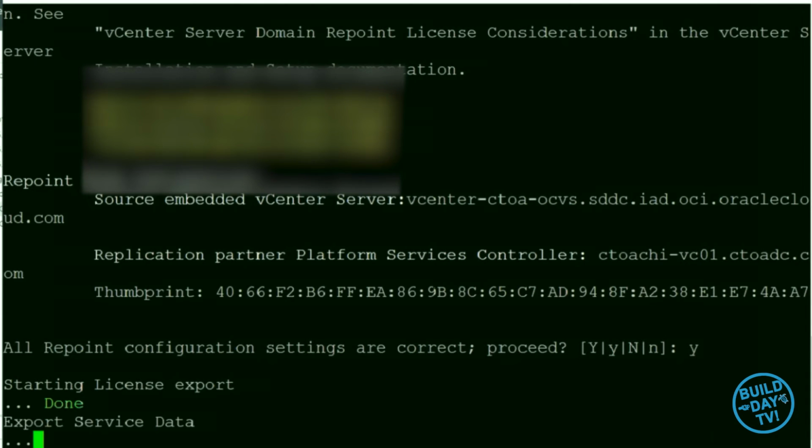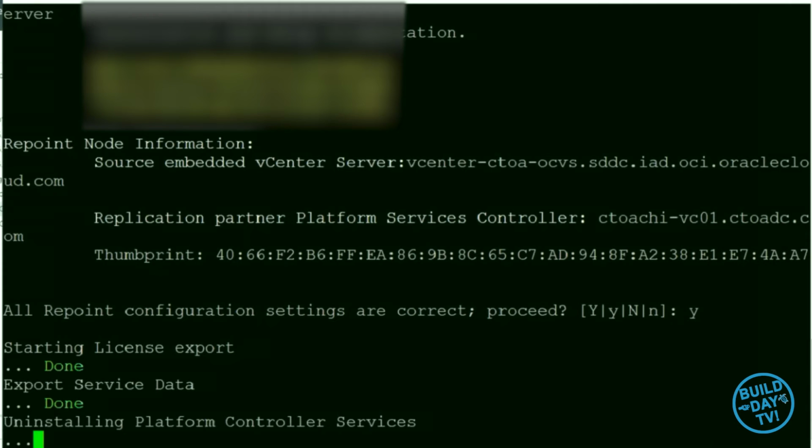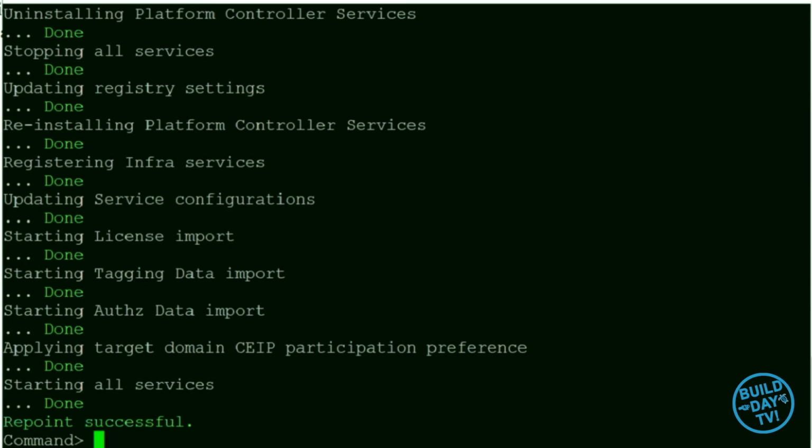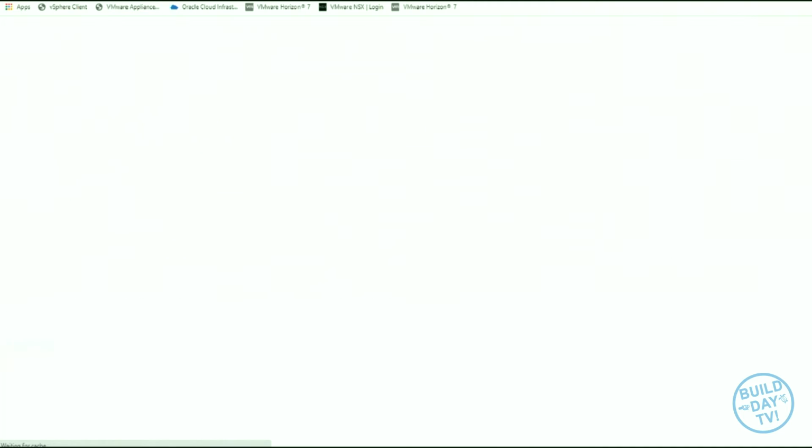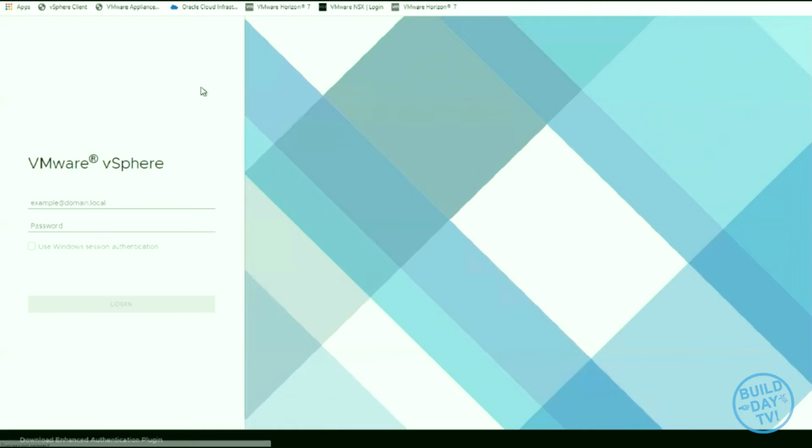Well, we'll get Jeffrey to speed up the waiting process for you. And then through the magic of editing, we should find that the task is completed. That looks like it's completed okay. Yep, everything is successful. So we need to validate. To do that, we're going to go and reopen the vSphere client on the Oracle side. As you see, it says Ashburn. So we're in Ashburn.